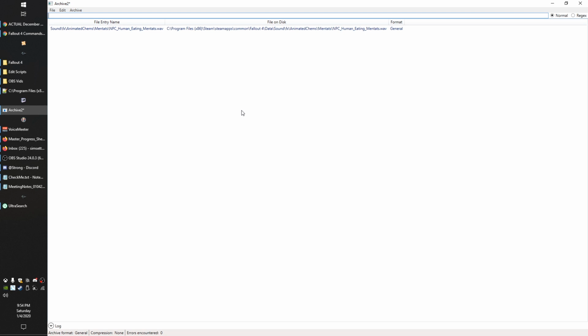Now, if you guys package your mods using the Creation Kit and allow it to handle things, it will take care of this automatically. You won't run into this issue. This issue seems to be exclusively for those of us who package our stuff manually. Now, I could be mistaken on that. So if you do let the Creation Kit package your mod, and you still have that issue where the sound files are being reported as not functioning, try this out, see if it'll work. Because using Archive 2 manually is the way I recommend. It avoids the issue where the Creation Kit adds too many files and you have tight control over what exactly you're putting into your mod this way.